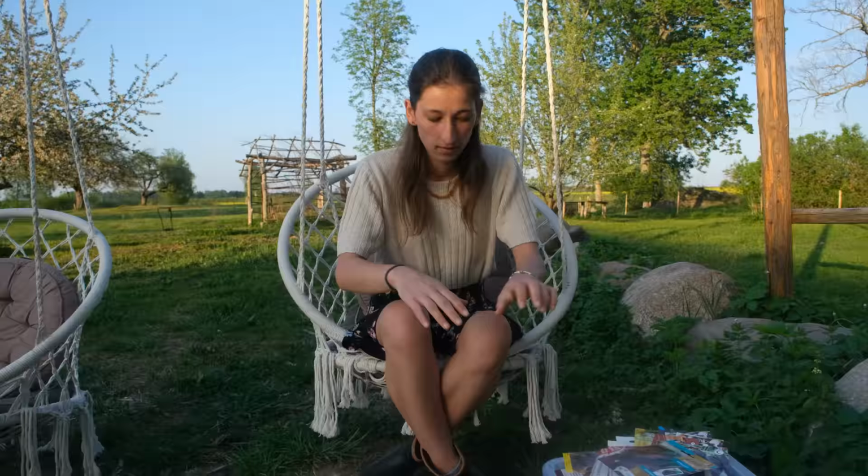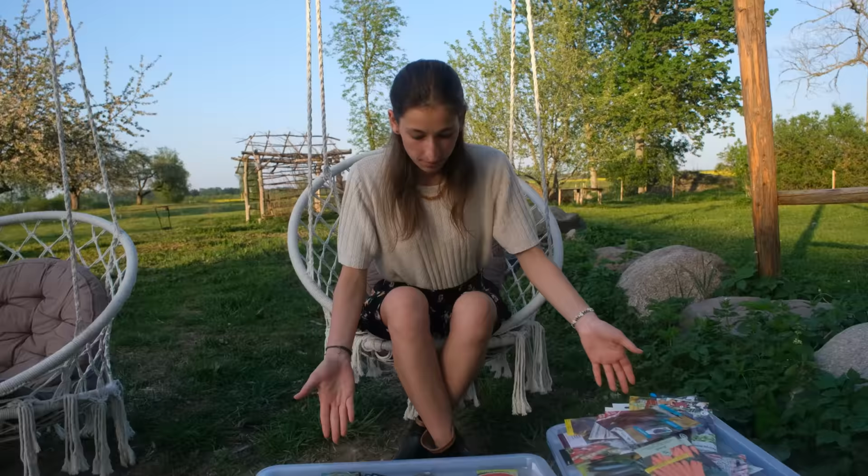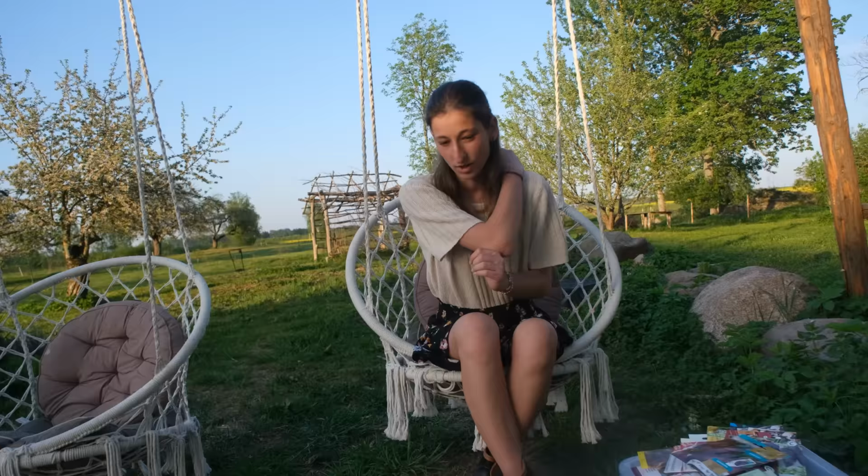So we have figured out everything. We didn't film so much because we had to both discuss how much we want from each. It looks like a bit of a mess, but we have to go inside and organize everything because the mosquitoes are killing us. They have made us into, like, I don't know, they have eaten us empty. So we have to go inside, figure out, we're gonna organize it, because this time I wanna do it organized.